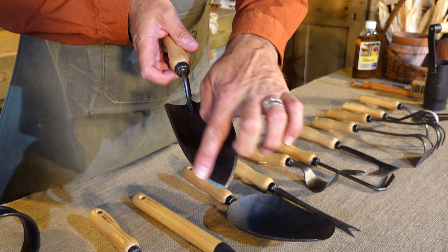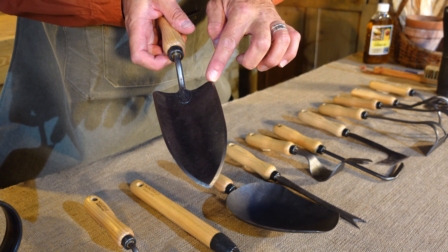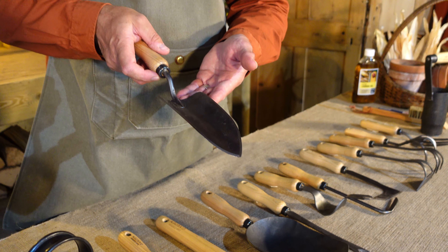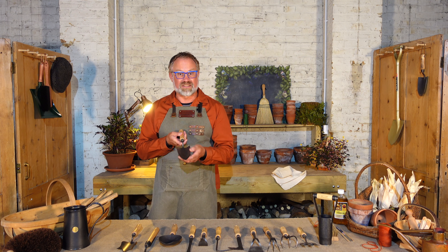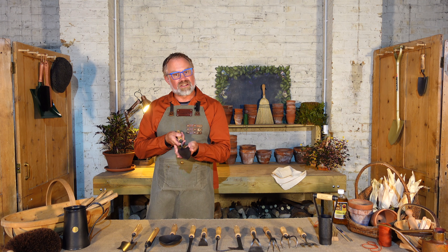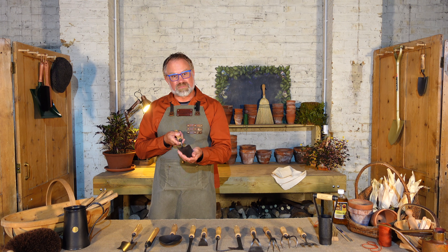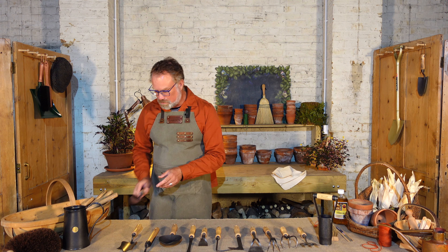It's got a lovely elegant shape and it's got sharpened edges, and that will help you go through really hard or compacted soil much better than some cheaper trowels will. They do have a little bit of weight about them, these tools, which is what makes them so strong and gives them an edge that you can sharpen.